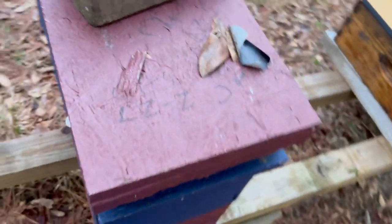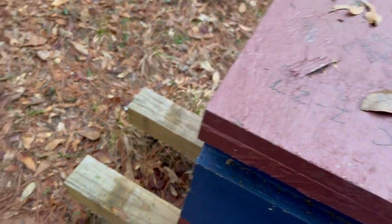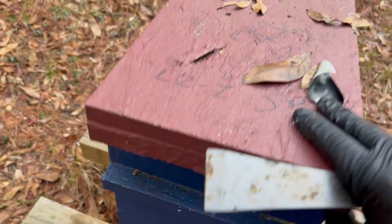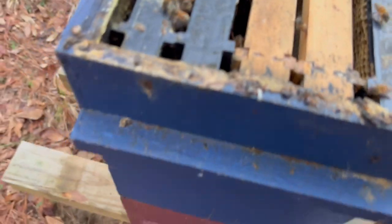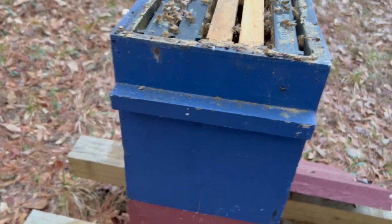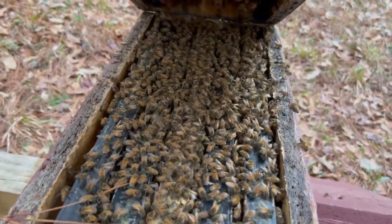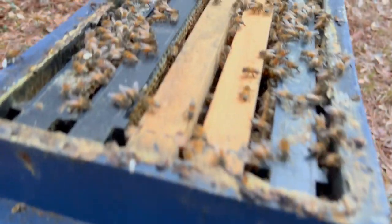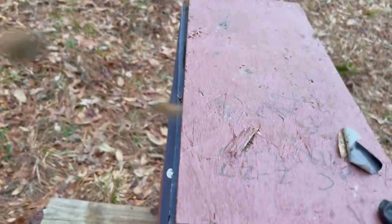This one right here is not one of Greg's. We might have pulled a split out of here. They got a little weight on them. Not a lot of bees in this top box, and this hive tends to get a little bit crazy sometimes. But look at that — super strong little nuke. They're going to be fine and I'll probably be splitting them as soon as we get some queen availability. This will make a nice little split.